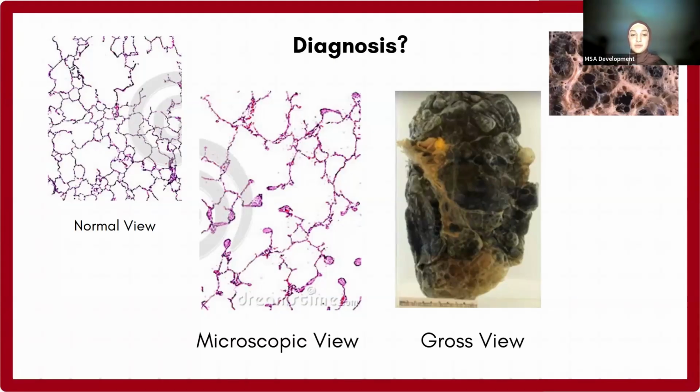So what is emphysema? Essentially, the number of alveolar walls is decreased due to a decrease in the amount of elastic tissue in the alveoli. As you can see here in the normal view, alveolar walls are numerous. There's a lot. However, here you can tell that a lot of the alveolar walls are broken down. There are large air spaces in it. This makes it hard for the rebound of the lung to occur.